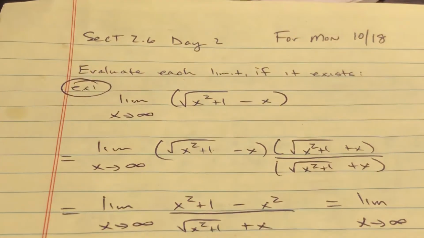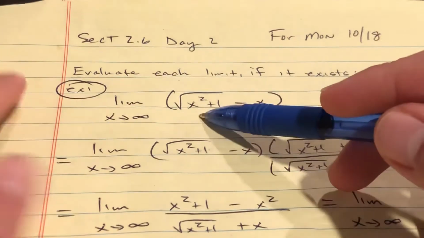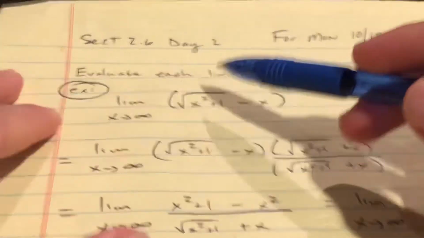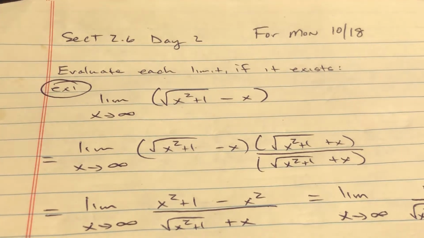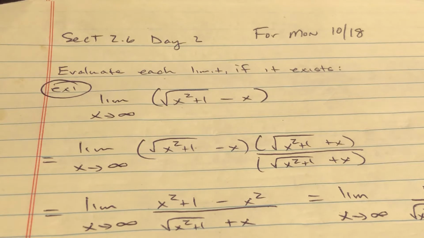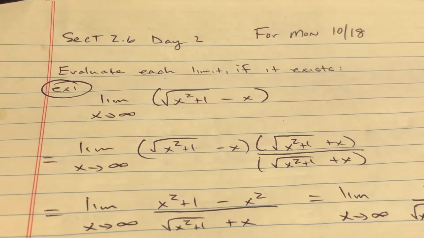Okay, the limit as x goes to infinity. Again, what's the square root of infinity? It's infinity. Infinity minus infinity, you can't say it equals 0. If it is equal to 0, and sometimes they will be, you have to show me why it's 0. You can't say infinity minus infinity, that will earn you only a quarter of the points. You don't want a quarter of the points. So what are you going to do?